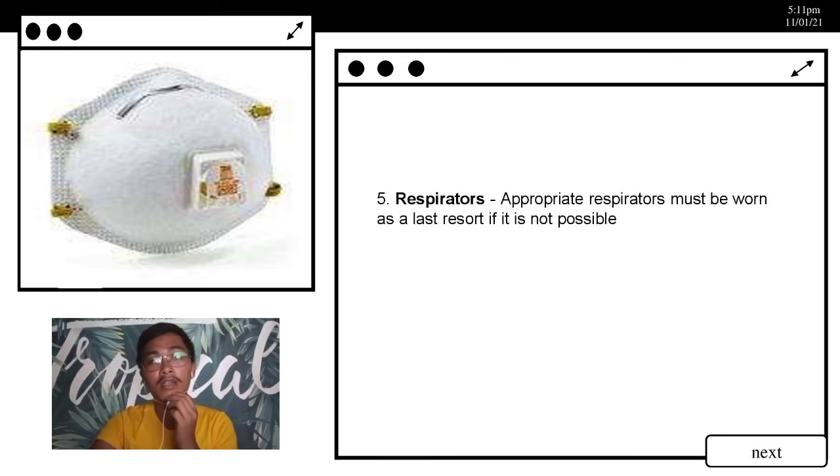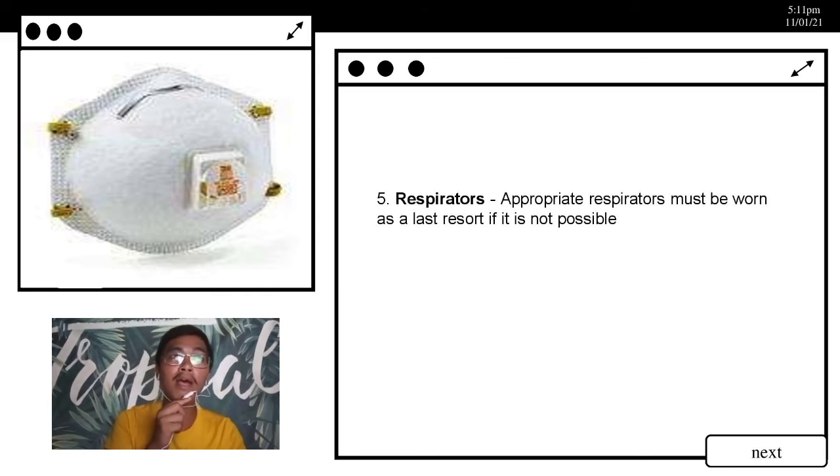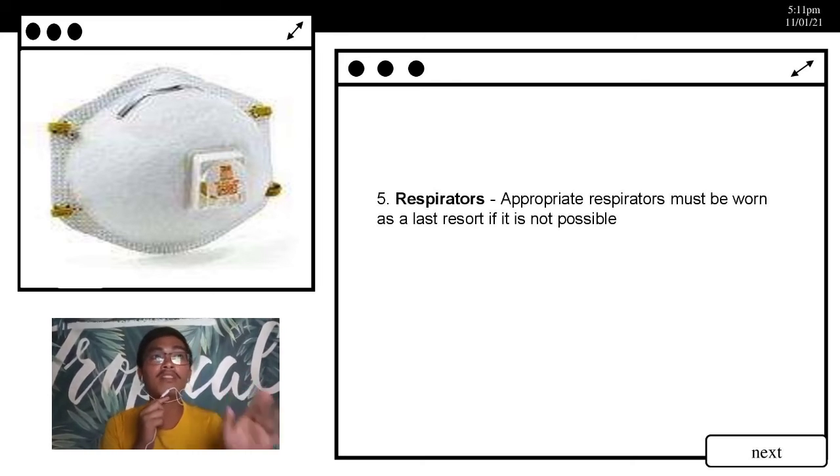So if there are diseases that are contagious through airborne transmission, you have to wear this kind of respirator. The next one is the full face respirator. It is the same as the half mask but with a greater protection factor, and it also protects the eyes, mucous membranes and face, depending on the filter cartridge used.